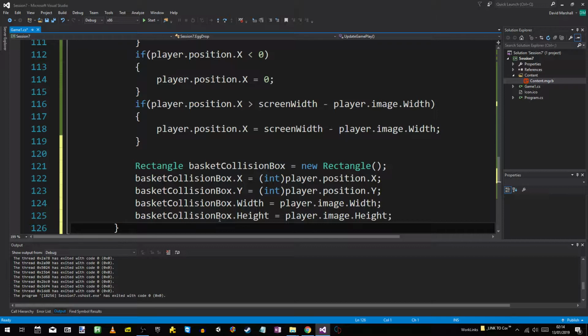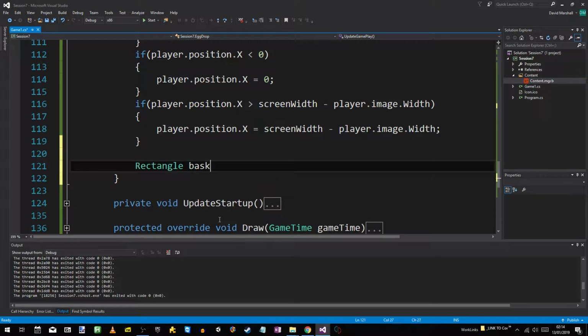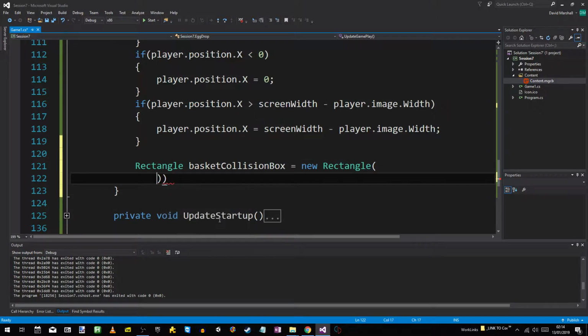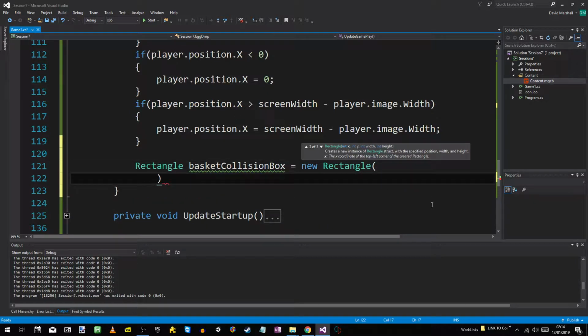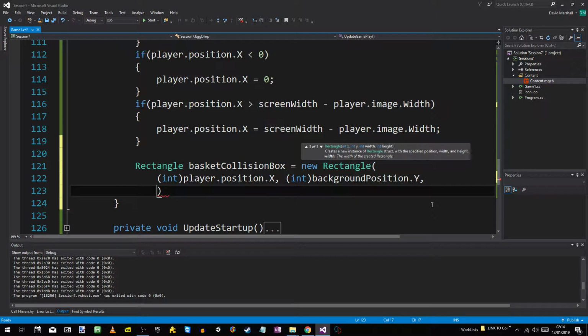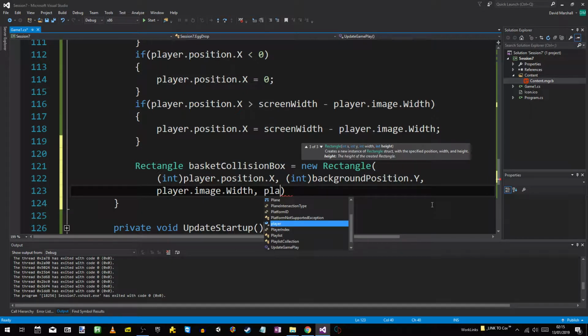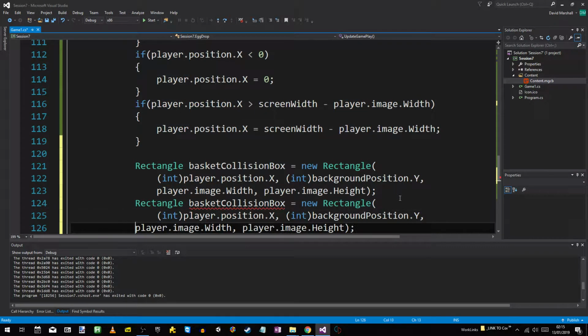And you could repeat that for the egg collision box if you wish, but that's quite a lot of code for one rectangle, and there is a slightly shorter way to do it. Instead of 5 lines, we can squeeze it into 3. So our rectangle basket collision box equals new rectangle, and, oh sorry, this is the constructor for the rectangle I should mention. So when you open that up, you can see there's 3 different ways to construct a rectangle. An empty one, 2 points for the 2 corners, or x, y, width, and height. That's what we're after. So put those 4 things in here instead. It's the exact same stuff I just put in, but one after another, right on the same piece of code. I prefer that. If you'd rather do it the other way, it's fine. It's exactly the same task it's doing, but I think that's slightly more compact and better for me to understand, at least. If you disagree, then by all means do it the other way.